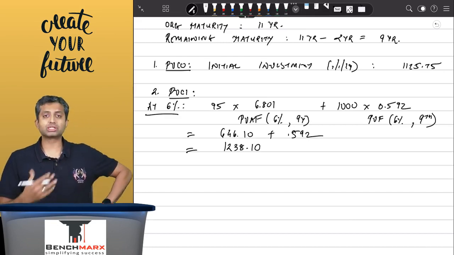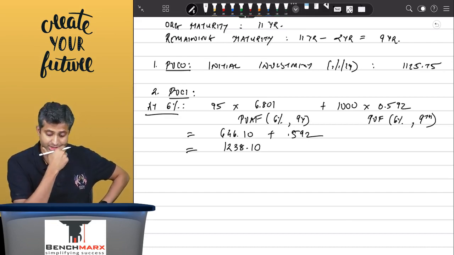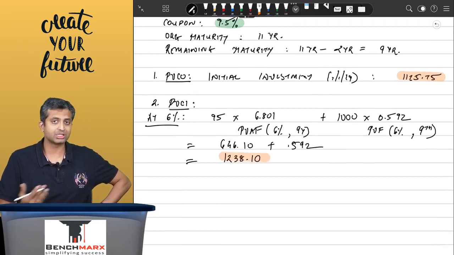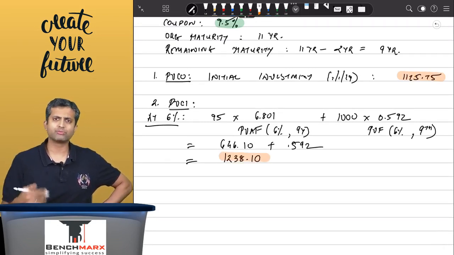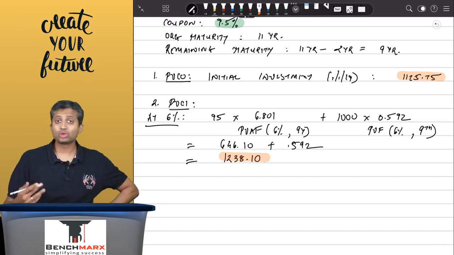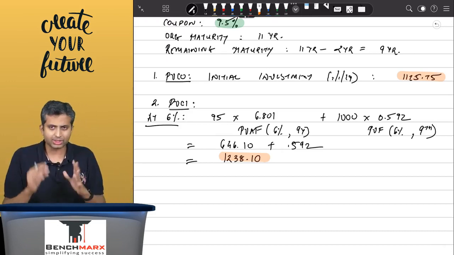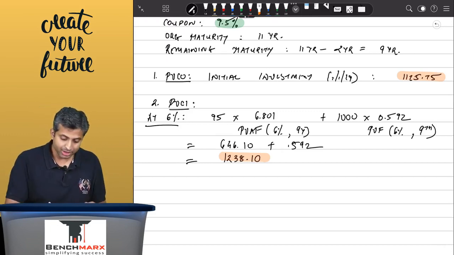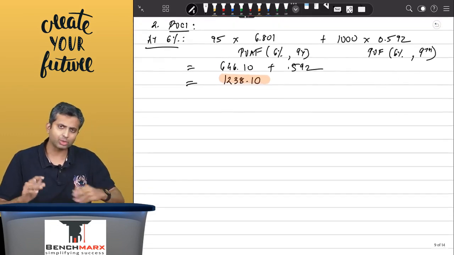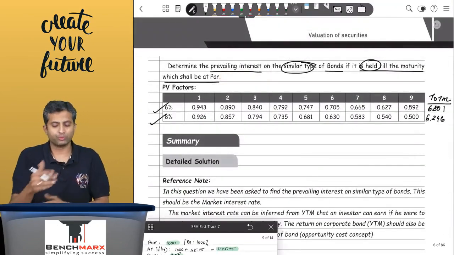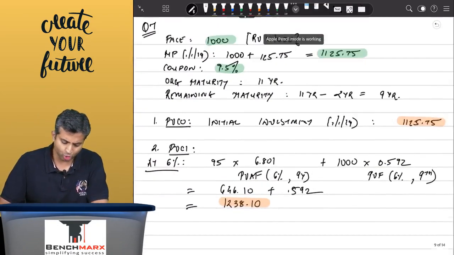So is 6% the IRR? The answer is no, it is not the IRR, because at IRR the present value of cash outflow equals the present value of cash inflow, which it does not over here, and hence you have to take some other rate. Now which rate to take, whether you go up, whether you go down, all of this also has to be thought of. But in this case, first we are going step by step. First we will go to understanding how the interpolation happens and then figure out from 6 should you go to 8, should you go to 4. In this case you have been given 8, so you go to 8.